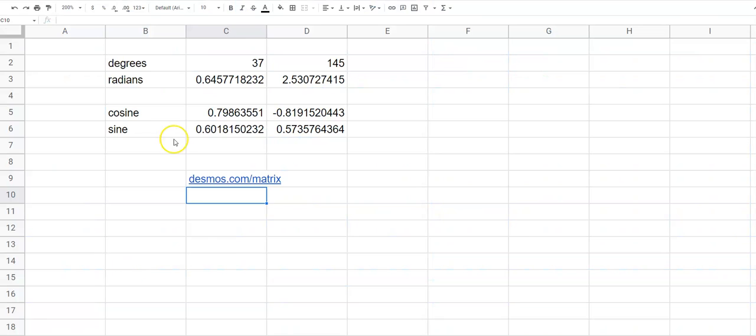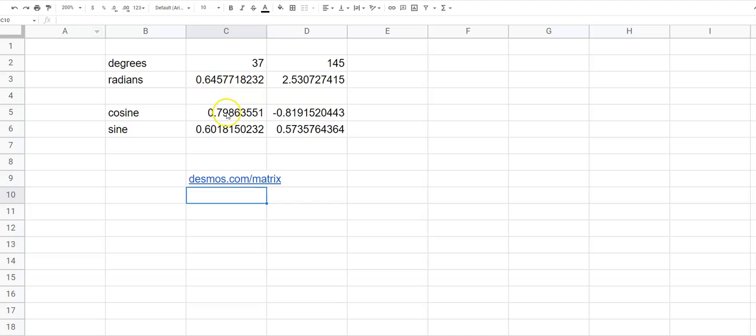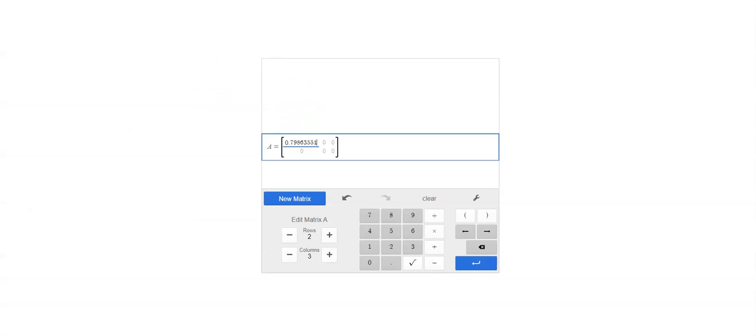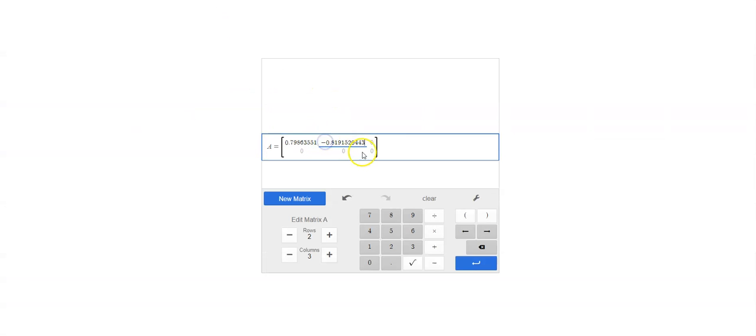Now you might be asking, why don't I just put sine or cosine of 37 degrees, and this particular calculator does not support the cosine function. So that's why I need to enter in these values. So I'm just going to copy and paste that there. I'm going to paste that one there.